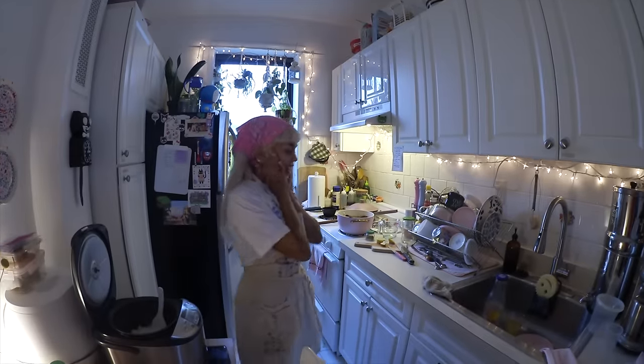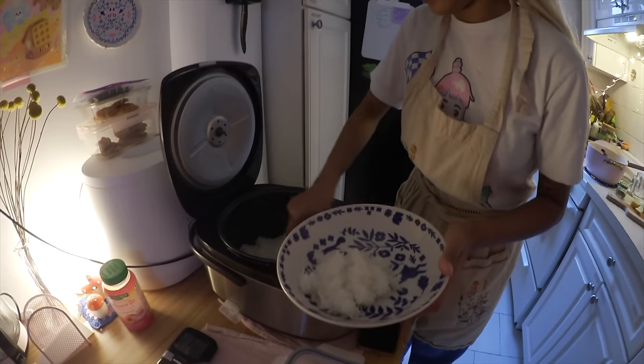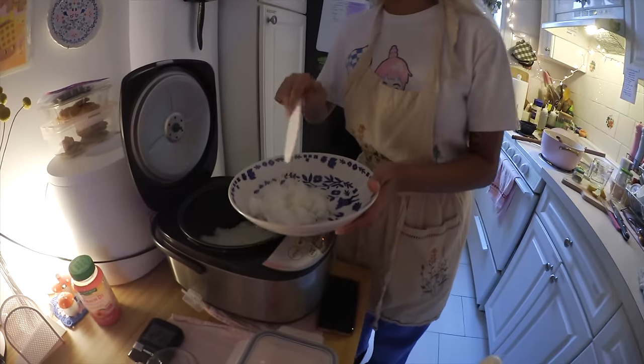It's so cute and cozy. Thank you. Do you like your rice cooker? I do. I got it for $40. Oh, yeah. That's so real. And like, I don't know.